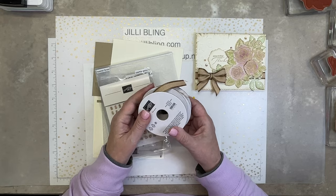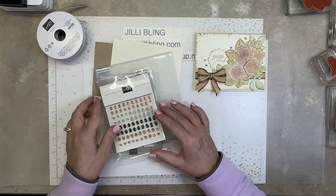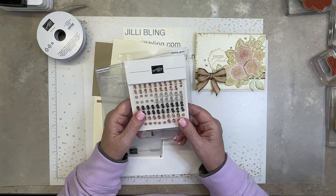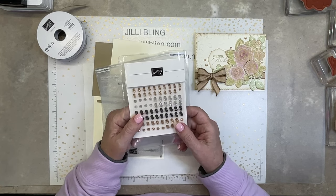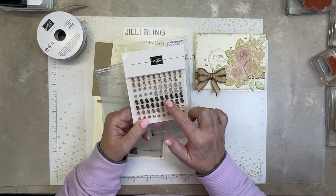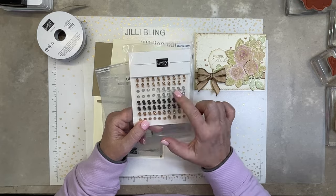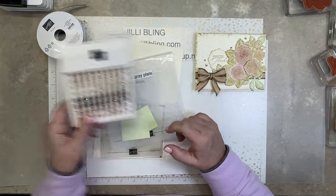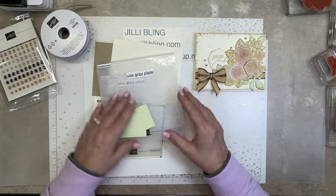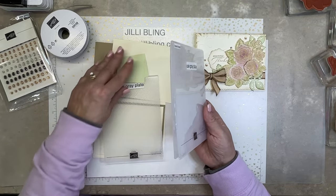I'll be using this ribbon, Pecan Pie Bordered Ribbon. Sparkle Gems, my favorite. I reserve these for special cards just because I love them so much. I haven't used too much of the black ones, but this kind of coppery gold and also the silver are just beautiful. So I'll be using those. And two embossing folders.